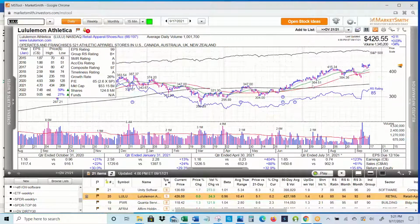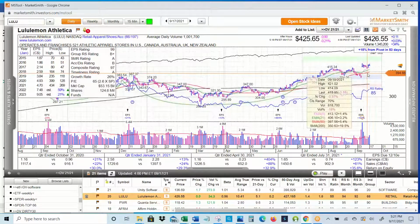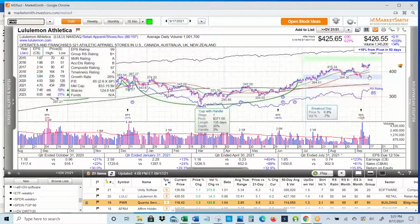Second one is Lulu. We got stopped out on Lulu as it headed into earnings with these big selling days that it had, but just blew out earnings, gapped up, pulled back, bounced off the ADMA, and then after these two of the three below average days, it consolidated, bounced off the 8. Volume came in over the last 2 days. We took a 2%, added another 2%, so we've got 4% size in Lulu, and a very clear stop out area in this. It should hold the low of 2 days ago.